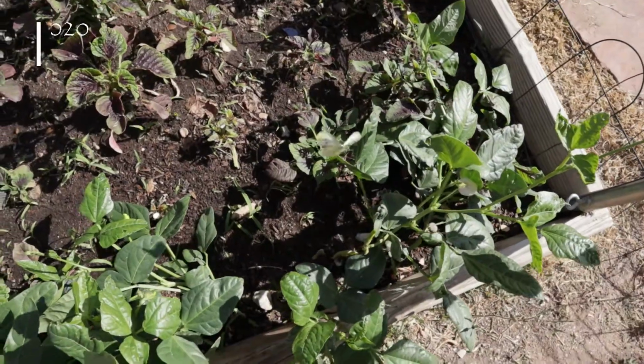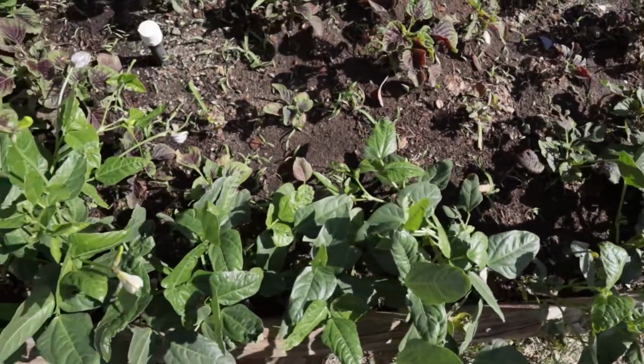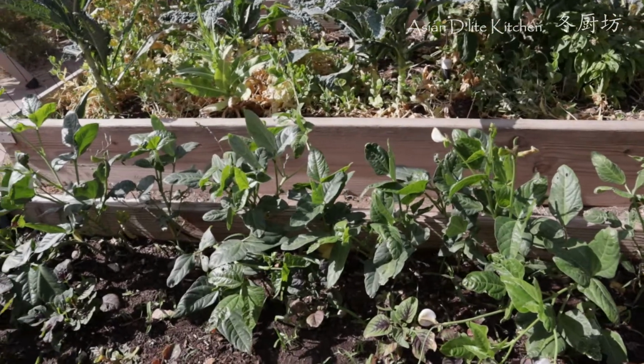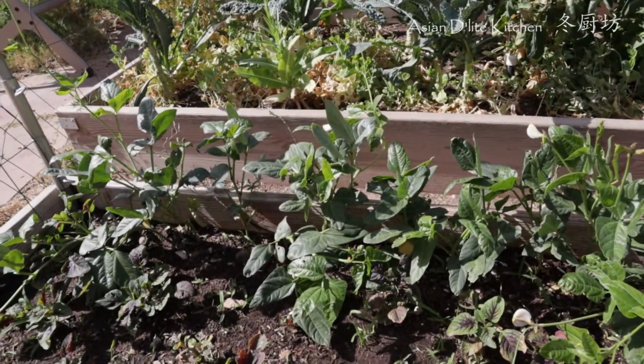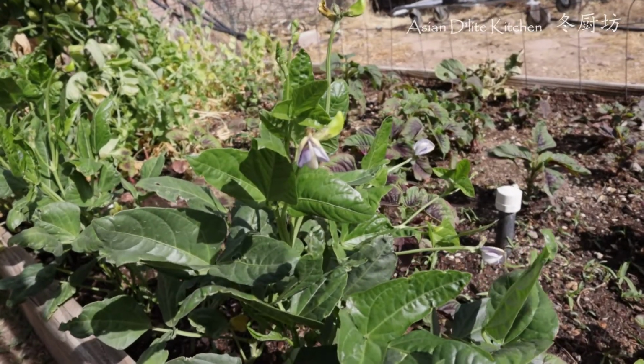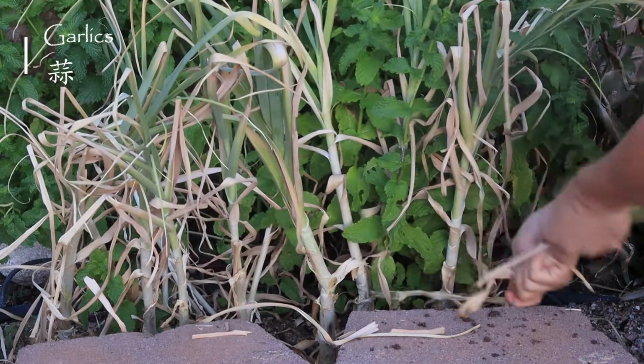I'm going to make an easy stir fry using some homegrown garlic and long beans today. I planted some long beans in March and now they're growing taller and the vines are getting long. Today I'm going to make some pot for them. Hopefully we'll have some beans for my kitchen pretty soon.